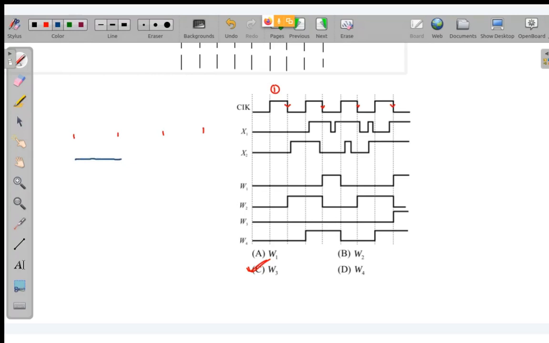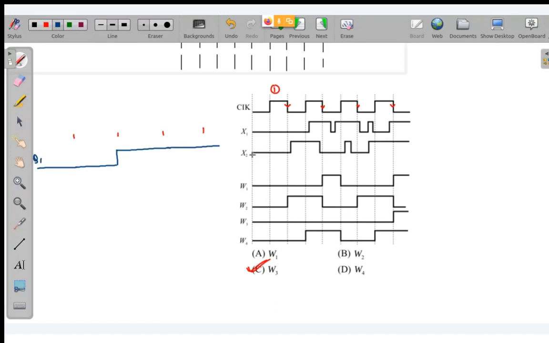Then at the next negative edge, at the second negative edge, so this is your first negative edge. So I should have drawn it like this. This is at the first negative edge. Up till this point I have drawn. Now at the next negative edge, this is going to be 1. So at the second negative edge, this is going to be 1. So I have drawn it like this. Now look at the third negative edge. It will stay at 1 over here. At the fourth negative edge also, this is going to stay at 1. So this is your Q1.